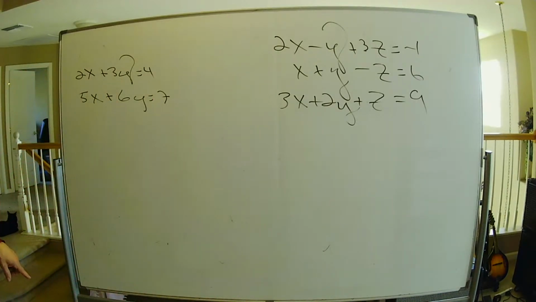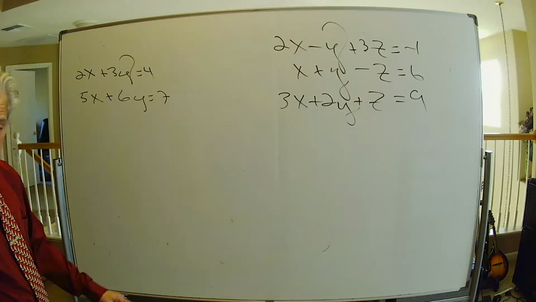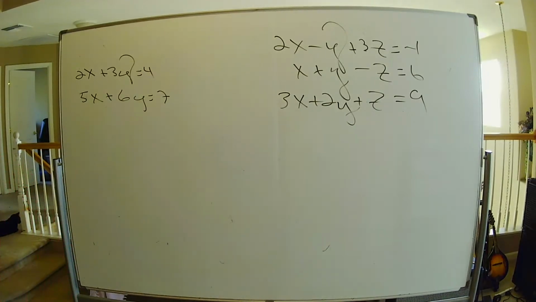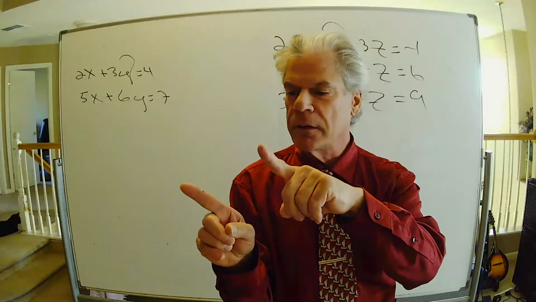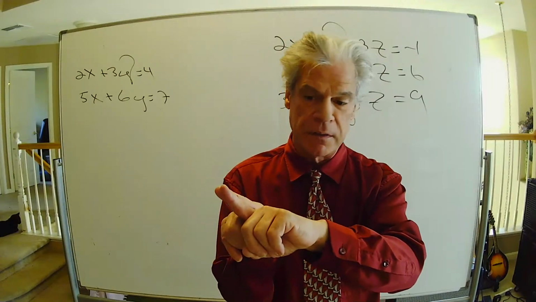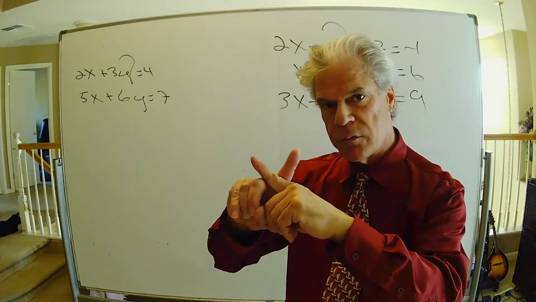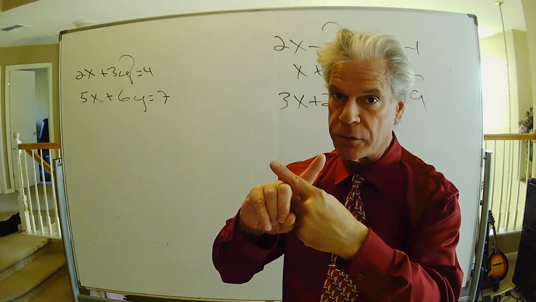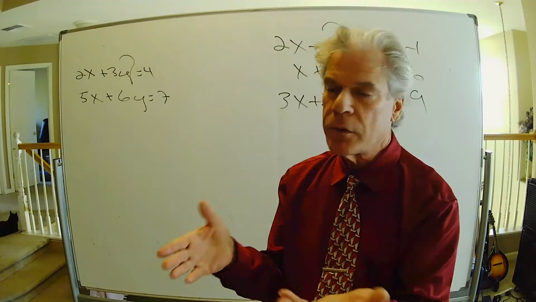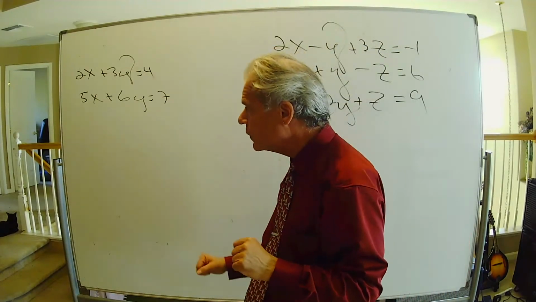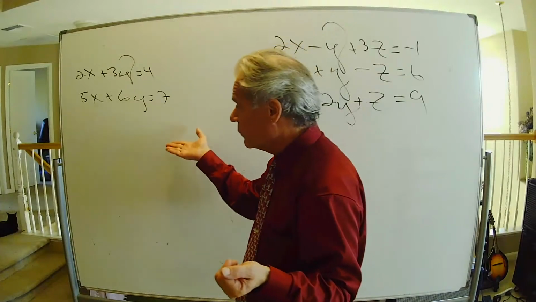Geometrically speaking, to solve a system of two linear equations and two unknowns really amounts to, as a geometric consequence, trying to find the point of intersection between the two lines whose equations are given. Now, given two lines on a plane, I can either intersect at a single point, I can have parallel lines, or I can have coincident lines. The two lines are the same lines. So I could have, in the parallel situation, 0 points of intersection. Maybe in this situation, 1 point of intersection. The two lines can intersect at a point, or infinitely many points of intersection. In other words, the system, algebraically speaking, can have 0 solutions, 1 solution, or infinitely many solutions.